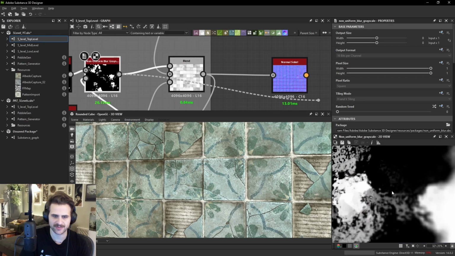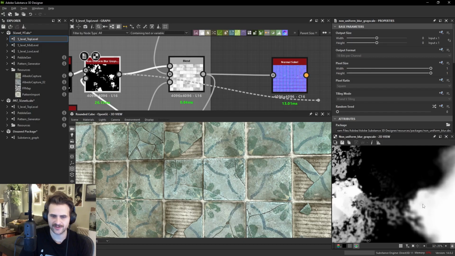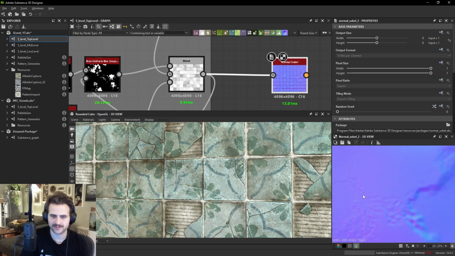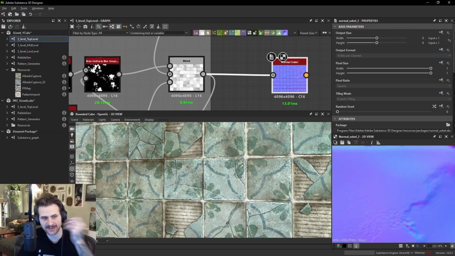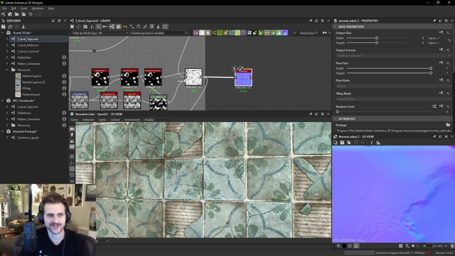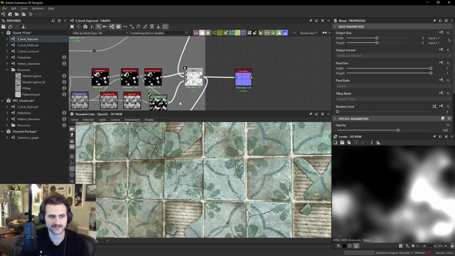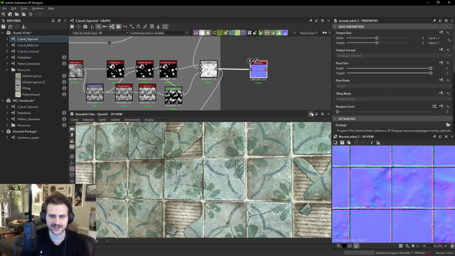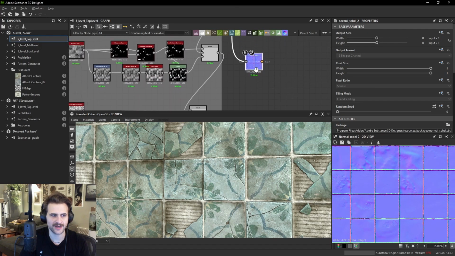Right? This is a perfect example. We have very hard transitions over here and very soft right there. So we get these really interesting bits of variety where the noise sort of fades in and out. And obviously you want to look at your reference and try to duplicate what's going on in the reference, but especially if you have scan data, it really helps. So you can see a normal map. But this makes things a lot more interesting. I'm also using it as a mask, so it's not being put on at full intensity everywhere. This is immediately a lot better.